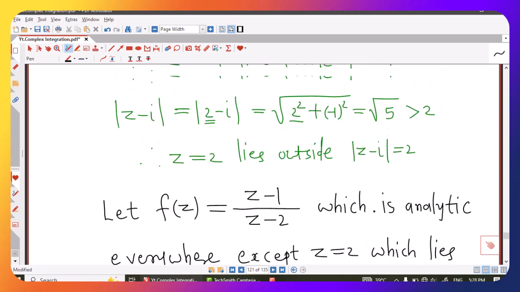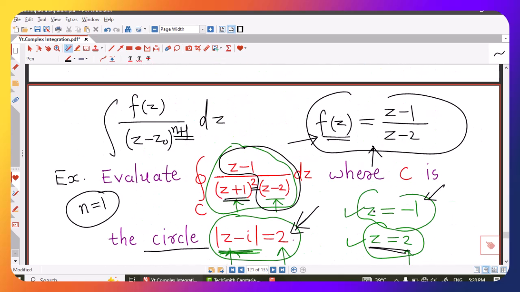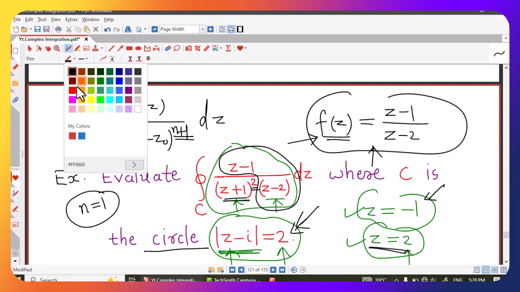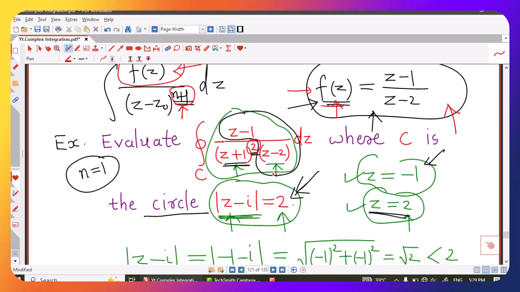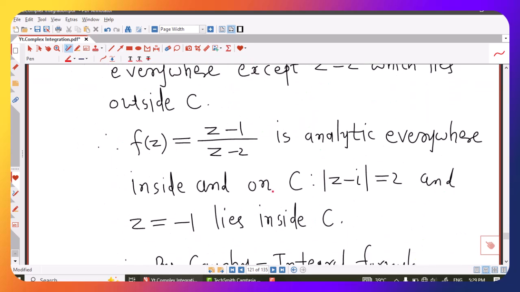So these are very nice problems. All you have to understand is which function you have to consider as f of z from the given integral, and you have to also check that whatever function you take as f of z must be analytic everywhere inside and on the given simple closed contour, and whatever power is here, suppose here power is n plus 1, then we are considering the nth derivative of f of z. If power is 4, we will go up to the third derivative. If power is 3, we will go up to the second derivative. Here power is 2, therefore we have obtained the first derivative of f of z at z equal to minus 1.